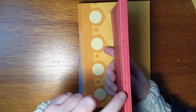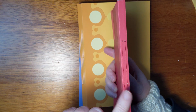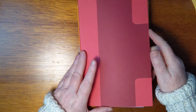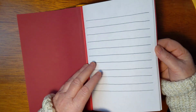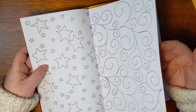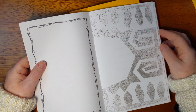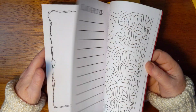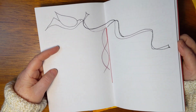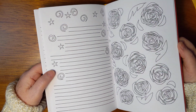So yeah. But it could be that you might need a book that has a little more depth and that maybe has, you see the sewing creates 2 lines. That means there's 2 folded signatures in the middle. And we talked about making your own papers a little bit, just draw all over the papers and then copy them a million times, maybe not a million, on your copier. And then you have your very own gorgeous journaling papers to make journals with.